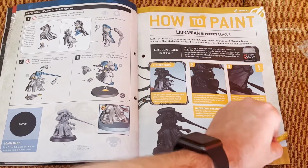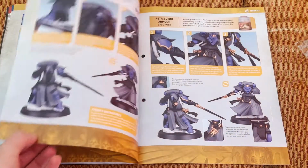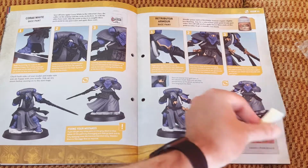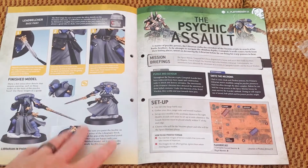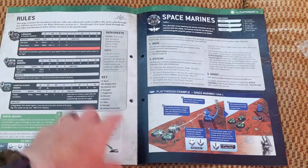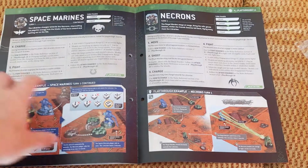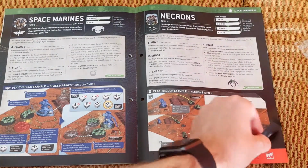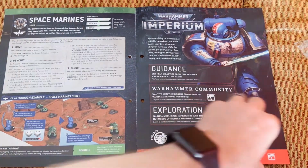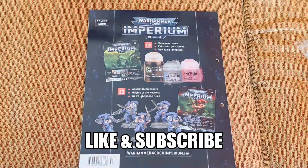Starting with the Abandoned Black. A few details there. How to build up the colours, which is quite good. And then you've got the mission, obviously, which came with a playthrough. The rules and the setup. Space Marine 1, Necron, Space Marines again, a little bit about how to do returns and charges. And then you've got a little bit about the Imperium. And then on the back, it just shows you what came in the magazine.